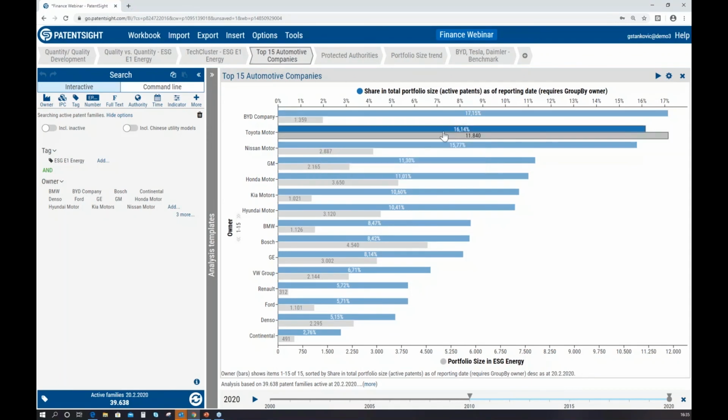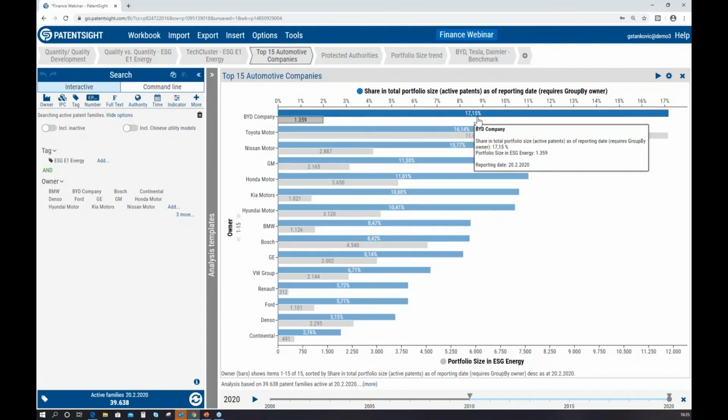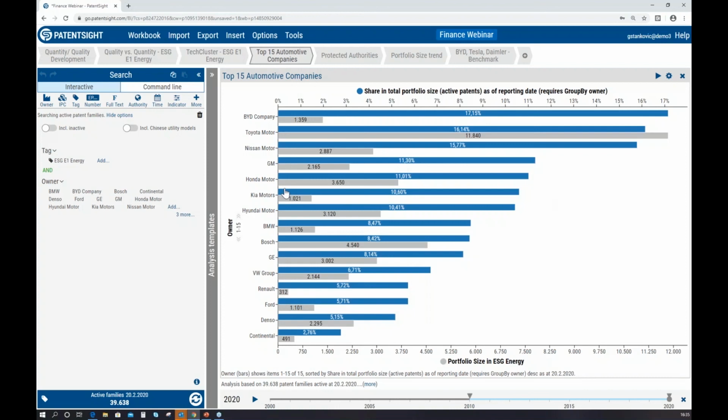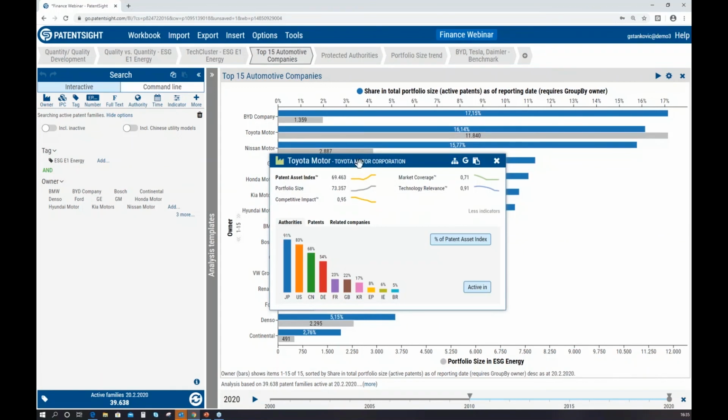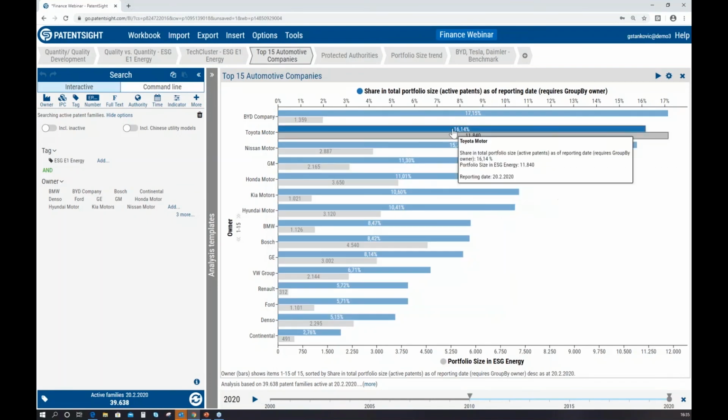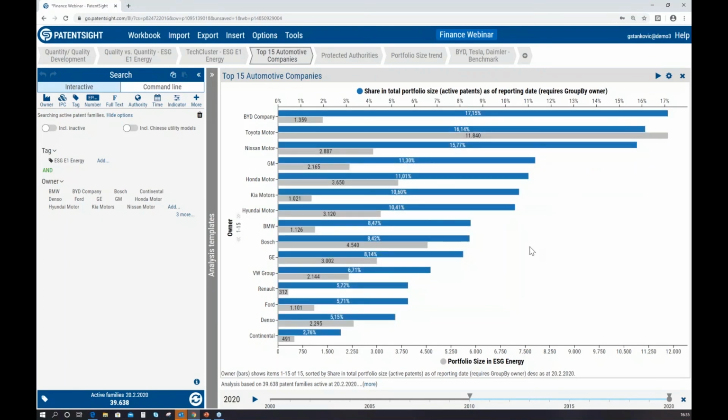And this in total makes almost, roughly 17% of BYD's entire portfolio. So now you could compare this to the others here. And for example, Toyota. Let's check Toyota's entire portfolio. So it's almost 10 times higher than the one from BYD. So they have 73,000 active patent families in total, but slightly less share in their total portfolio size than BYD. So this is a quantitative perspective here.